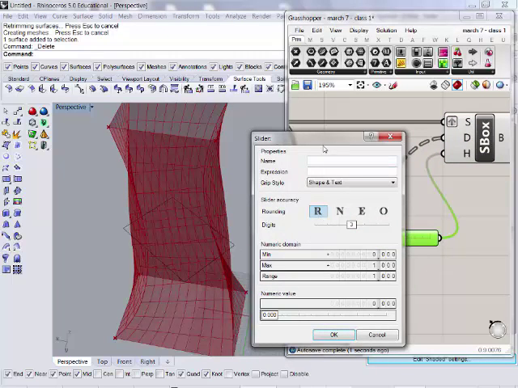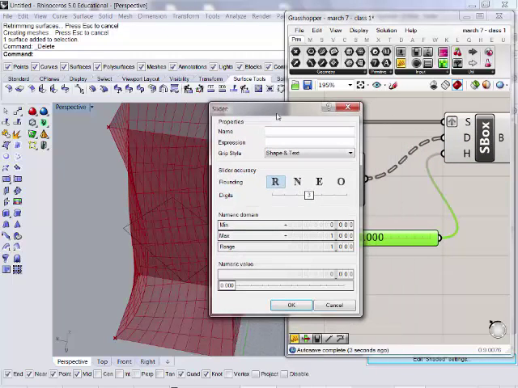And now you can see this little slider properties dialog box comes up. You can see that you can change its name, you can put in an expression, we'll worry about that later. Grip style, shape and text, I just leave it at that. So slider accuracy, you can set it to floating point numbers, integers, evens, or odds.